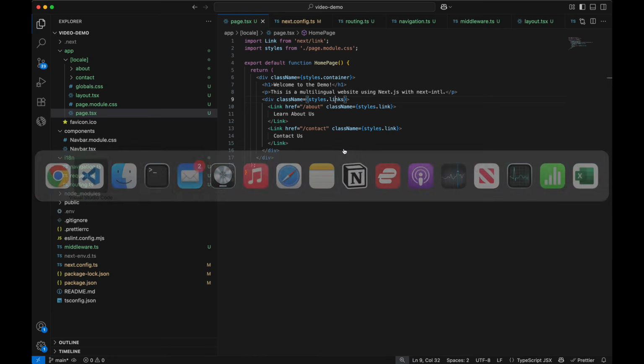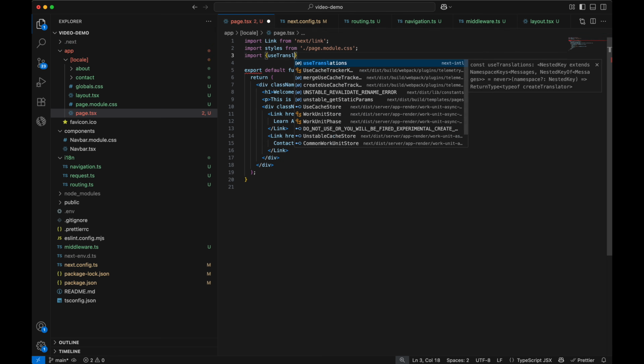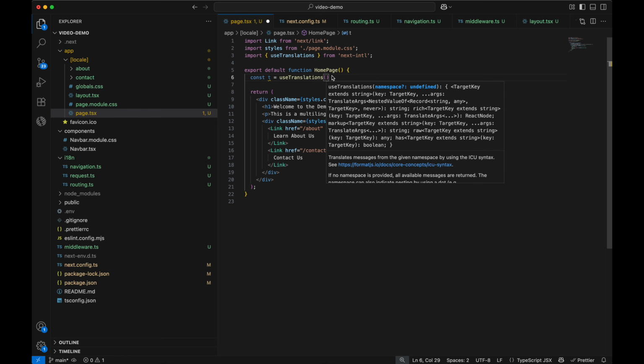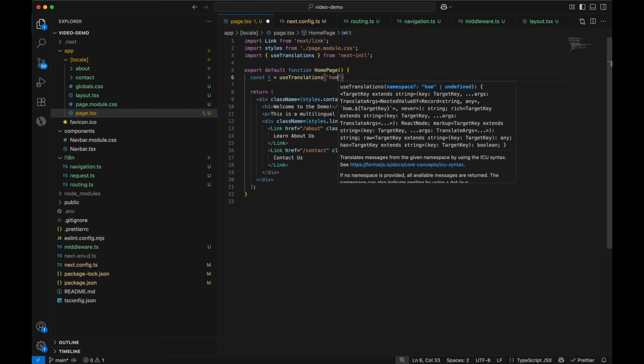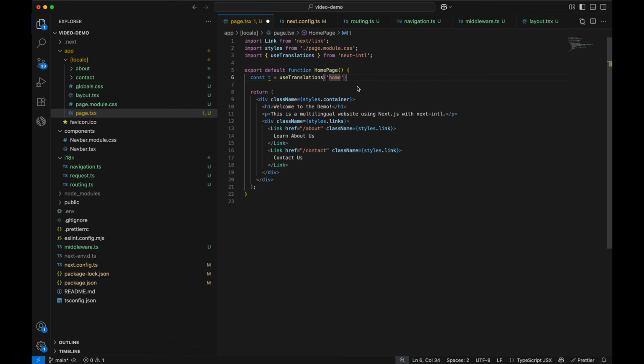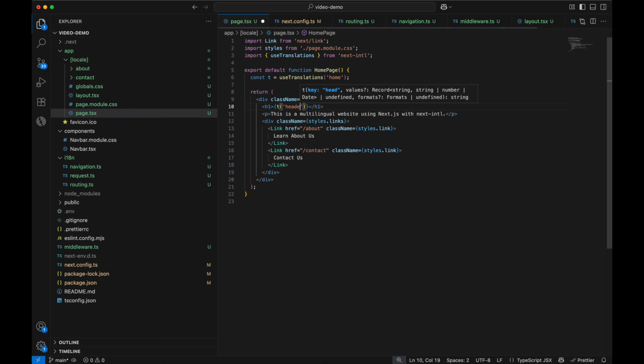Now let's see how we render this key with Next International. So in my homepage component, I'm going to import useTranslations from Next International, and then we are going to define a function called t, and then call this hook here. And as an argument, it's going to take the namespace of the keys that you're going to be using on this page. So for all of the keys on this page, I'm going to put them in a home namespace. And all that means is all the keys that are prefixed with home dot. That way Next International doesn't load every translation for your app just to view this page. And then we're going to replace this text here with t, and then pass in the key. So ours is just header.